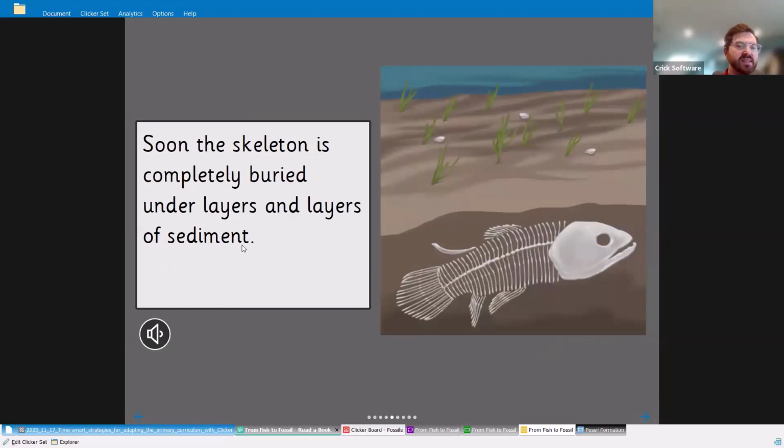As I mentioned, we can edit this as well. So if there are certain words that we want to take out or we want to change them ever so slightly, we can do that by editing the book by clicking on the pencil icon in the top right of the screen. We can also change colors as well. So for example, that gray might be a little bit too dark, but we can change that color to one that might be more appropriate. Now, what's also really good with the books is, of course, we can use these for group work, guided reading. We can put these on the interactive whiteboard and get the whole class involved as well.